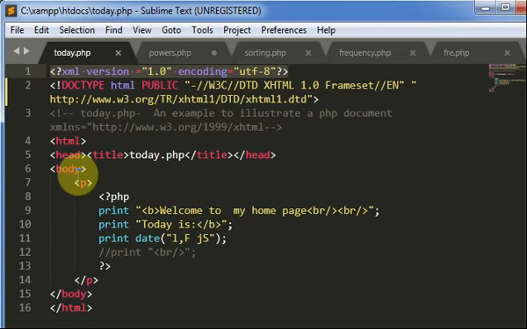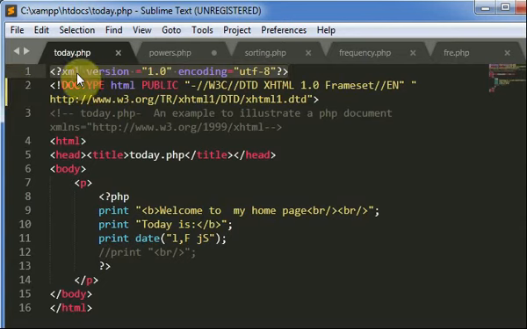Here UTF-8 is nothing but Unicode Transformation Format 8, where 8 means to represent a character you require an 8-bit block. So XML version 1.0, these are used to store as well as transport your data.